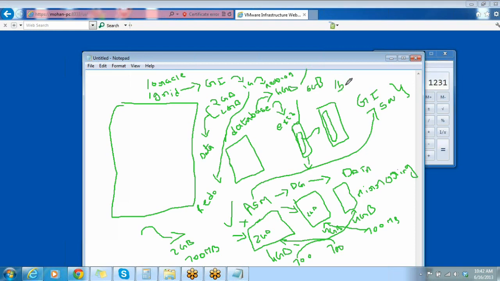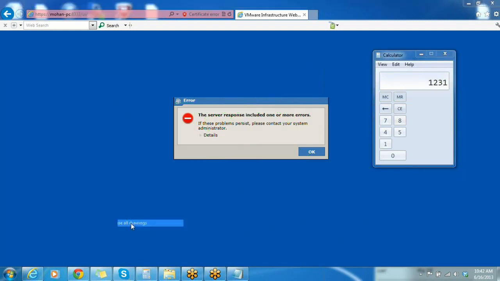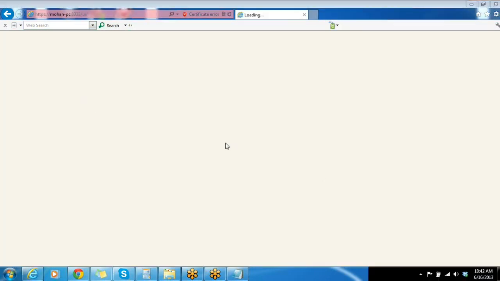So how many disks additional do I have to add? 4 disks altogether. Yeah, 2 of 2 GB and 2 of 1 GB. And the archive destination I'll set to /backup for now, because it would take some more time if I want to add 1 or 2 more disks of 2 GB each. So better I'll use /backup for archive.